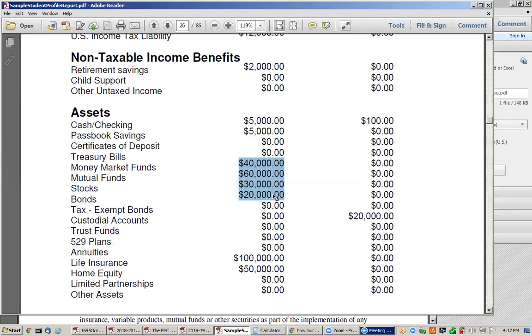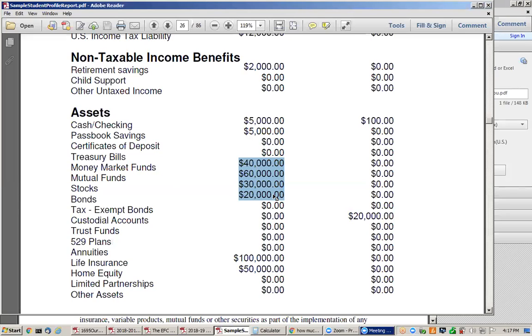Now, if you take a capital gain, it will be added onto your income, and your EFC for one year will go up by 47% of your capital gains. Yes, they're going to get you, but the government only does a look back. If you're going right after the senior year of high school, the government looks to your junior year of high school's tax return. If you reposition before December 31st of the sophomore year of high school, it won't show on the junior year tax return or any other taxes thereafter. So you might really want to reposition assets before December 31st of the sophomore year of high school.